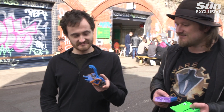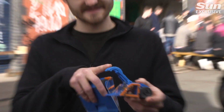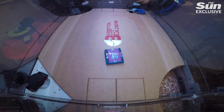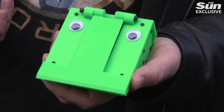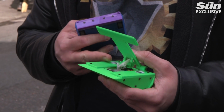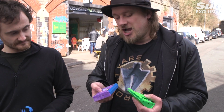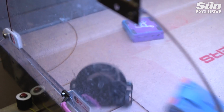So this is my robot Stronghold. It's just a two-wheel drive machine, but it uses this claw here to basically get under opponents and then grapple them. And then this is Wensleydale, which is a flipper. Same thing with Jungle Man. He's a flipper, but he's going to have to go back to the drawing board at the moment, so he won't be competing. But this one will be. He's basically a generic Rambot with a lot of personality to him.